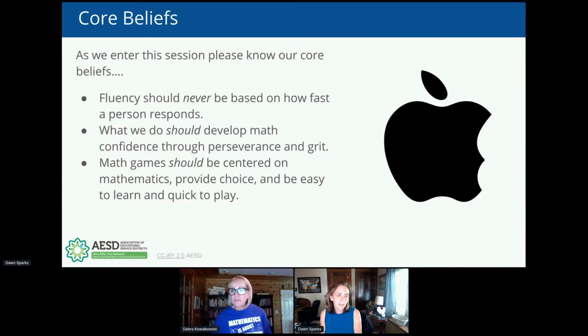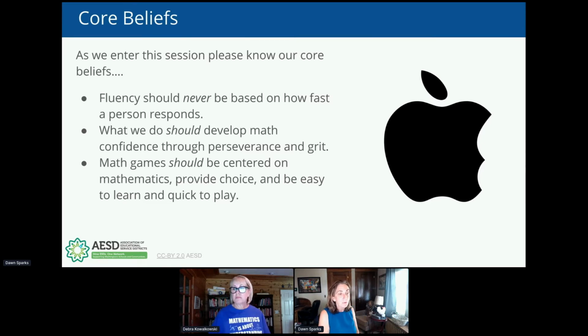That first one, we want to work really hard at that notion with students and teachers to think about how fast doesn't mean good. We want to de-link the idea that just because you're fast at something doesn't mean you're better at it. We want people to think deeply about the mathematics, and sometimes that takes more time, and we really like to value that think space in a person's head. So we want to de-link that idea of speed being good; we should never judge somebody's math ability on speed.